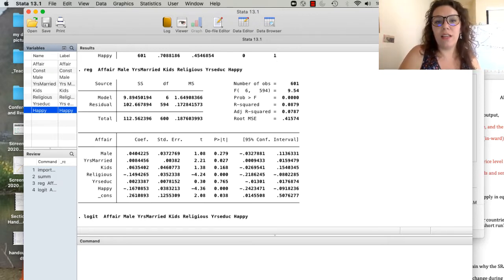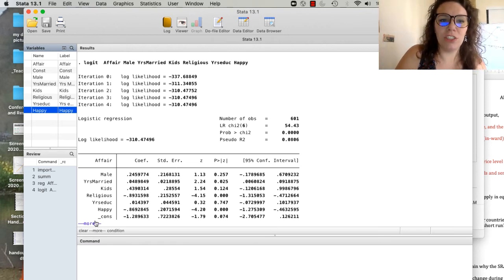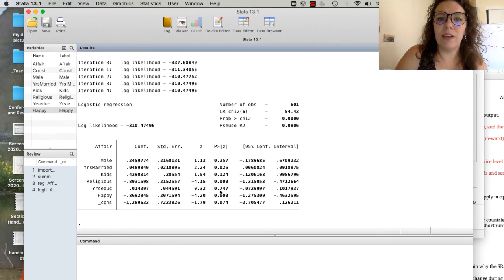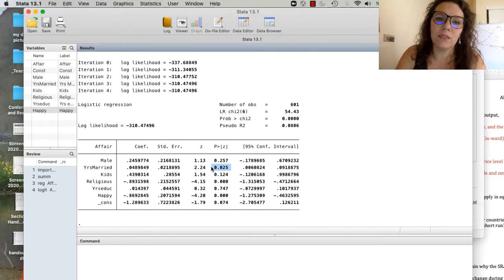So we can run that Logit model, and that's going to give us some estimated coefficients, some standard errors, and some p-values. And we can use the same statistical techniques we've used before to say things like, wow, years of education is not very significant. Whether a person is happy in their marriage is, whether the couple considers themselves religious is, and years married is borderline, but it is significant. But we can't really interpret these coefficients. What we need are the marginal effects.